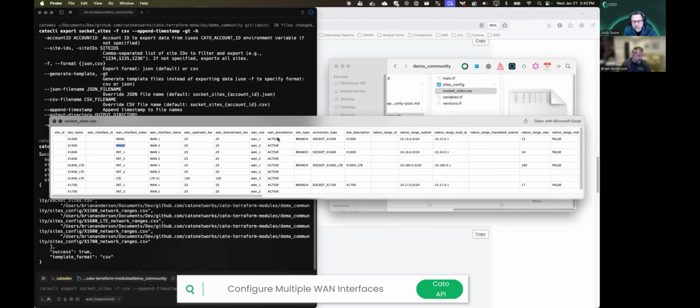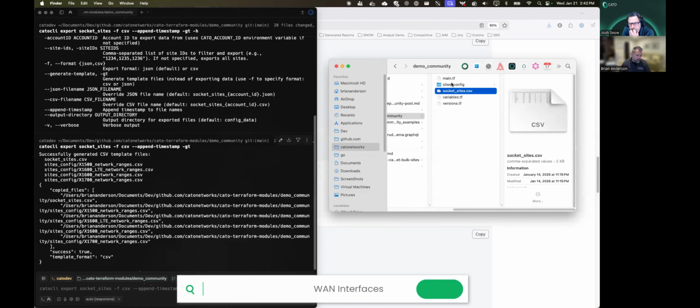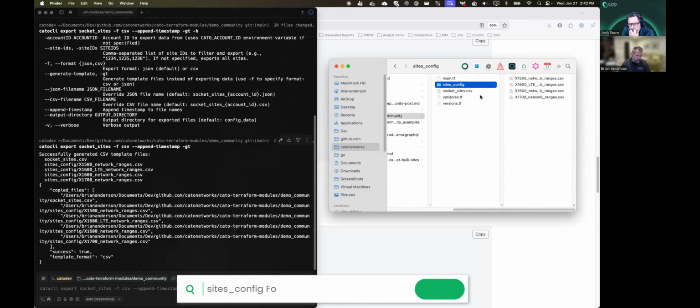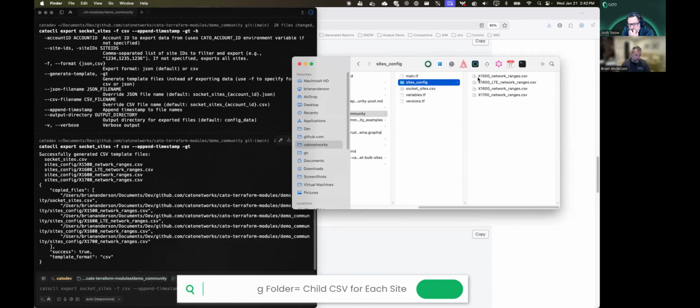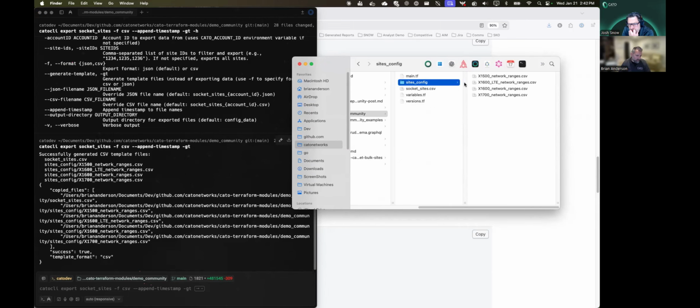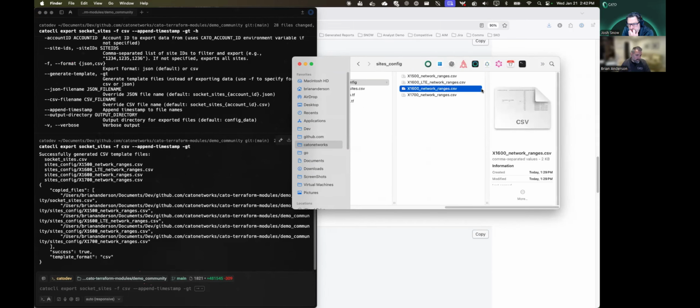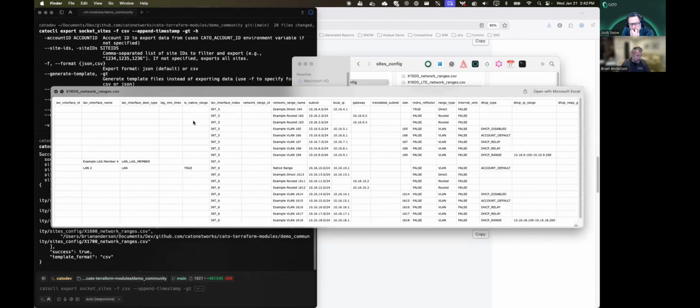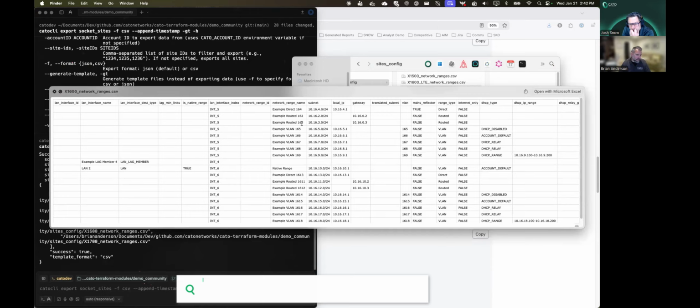The other thing that was created in this generate template is a folder for sites config. Notice that I've got one CSV for each of the 4 different sites that are in my parent level site folder. What these CSVs contain is an example of every possible variation of the type of network range that I would want to configure, and an example of how to configure an additional LAN interface.